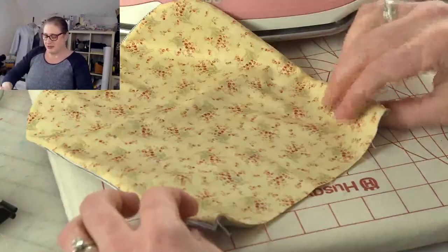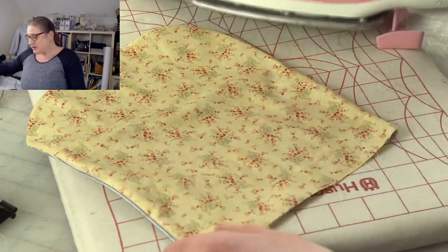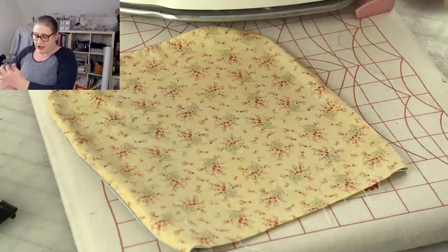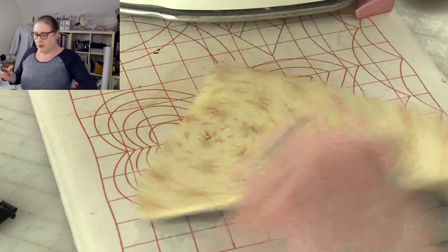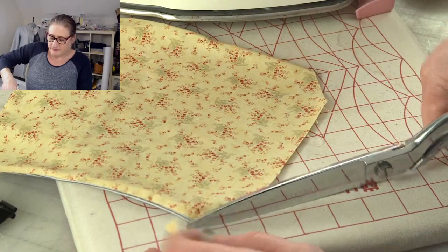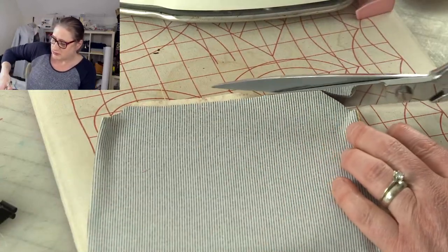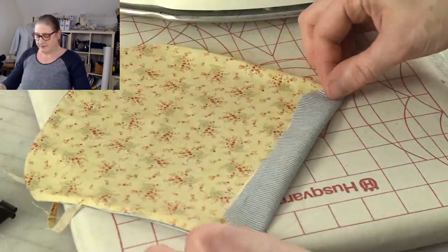So then the next thing I'm going to do is turn this neatly under like this. And actually, let's just give it a press from this side. I'm just going to cut these corners off. Okay. It's a little bit like that. Then I'm going to turn this down. And actually, I might as well just trim this even too. Like that. Okay, and then I'm going to turn this down like this.